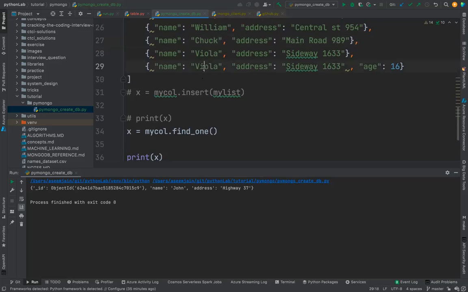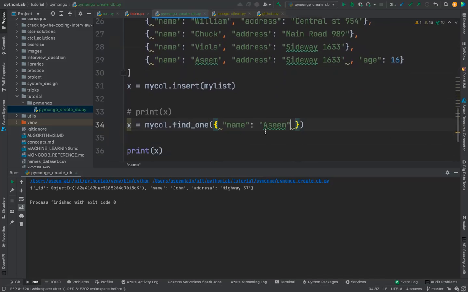Now for example, I will say Aseem here. This has not been inserted yet because we haven't clicked insert, right? Now if I insert here, this is calling. Now I want to query. So when I say find one, when you are trying to get one document, I will pass a JSON object which has the filter. Filter means get all the records with name as Aseem. So it will find one record wherein this query criteria matches. Now I got that, and you see age is 16. So it got inserted here.